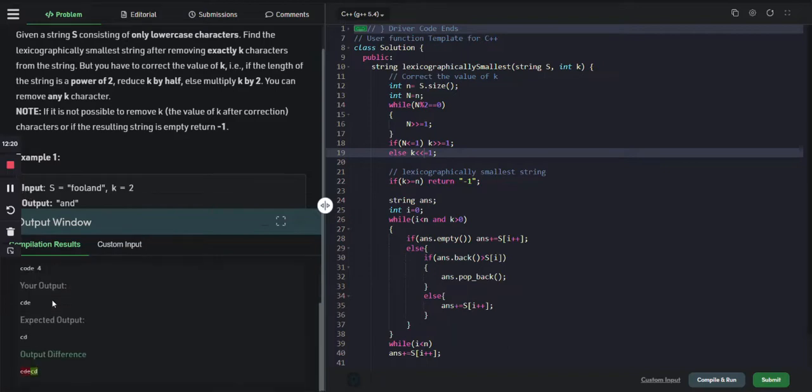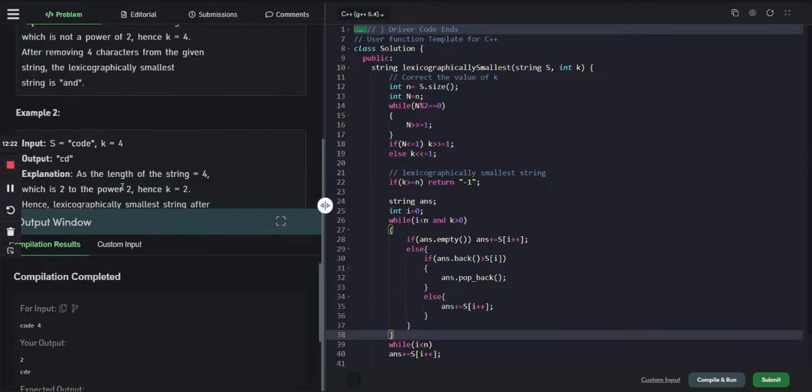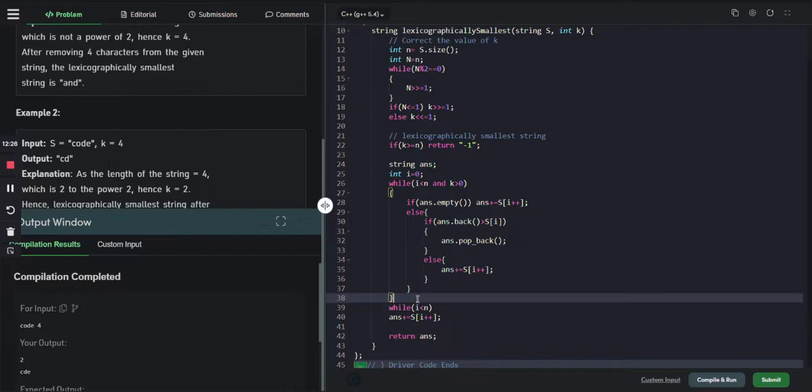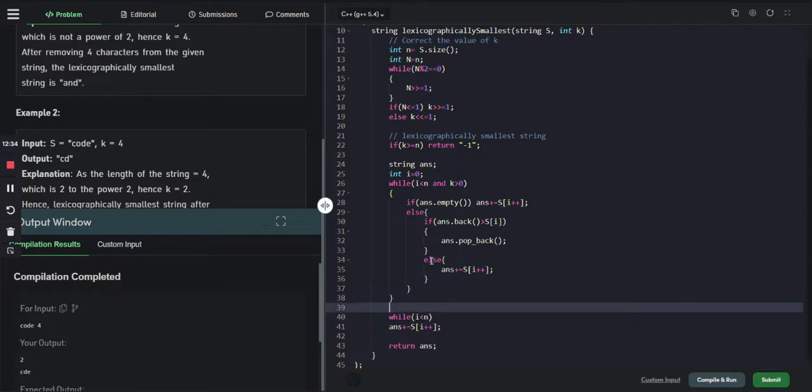And we are getting some error right now. One more thing is that before we put all the remaining characters in the string, we also need to remove characters. There can be a case when k is greater than 0 and i is not less than n, that is, we have iterated the string completely, but we have not removed enough characters.